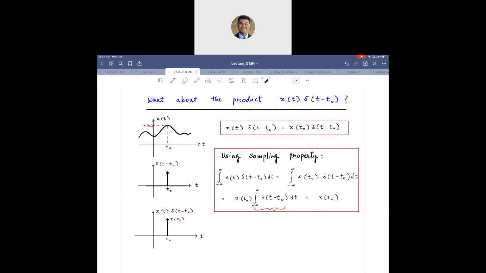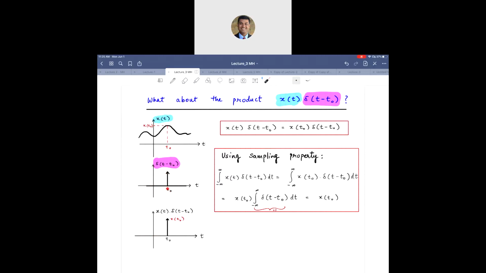Before you multiply, let's plot them individually. So we have sketched x of t right here, and we are sketching now delta of t minus t0 over here, which is essentially an impulse that is shifted right by t0, assuming t0 is positive. If it is negative, then you are advancing the signal, but you already know that. Now when you multiply these two, what is going to happen? For all the other times, for all these times less than t0 and greater than t0, it is going to evaluate to a 0. Nothing there.